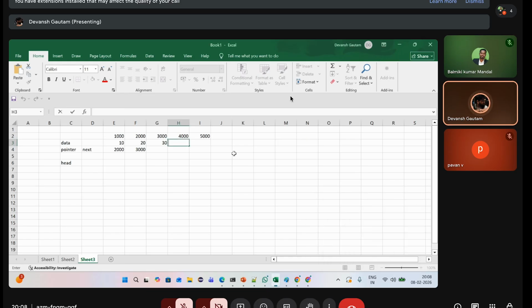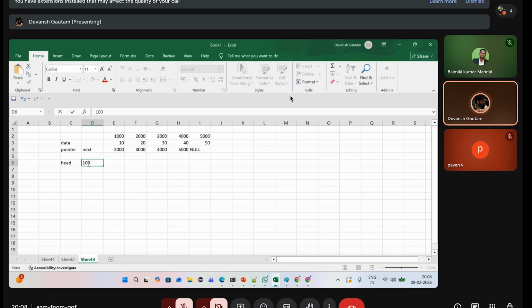Sorry, my screen is visible, right? Yes, Devansh. Okay, this is 30, this is 40, and this is 50, and last is null. Now there will be head.